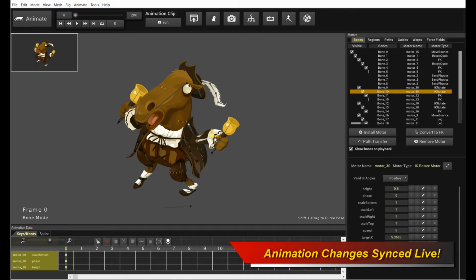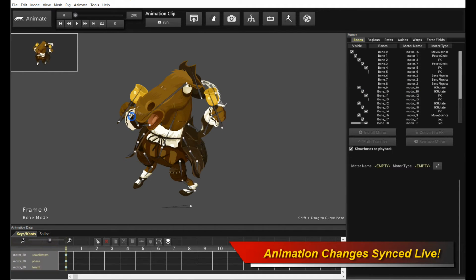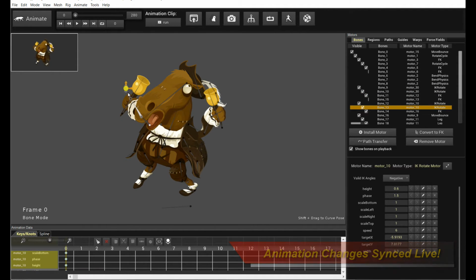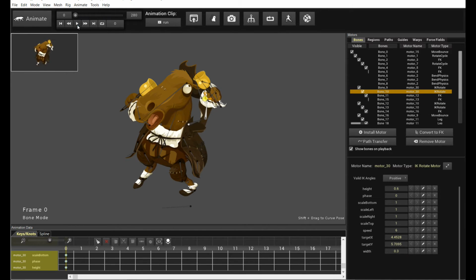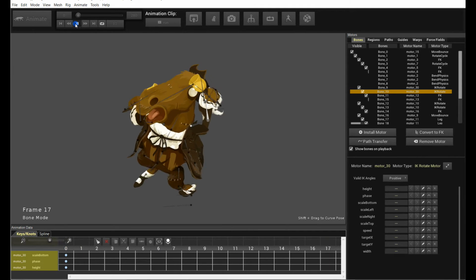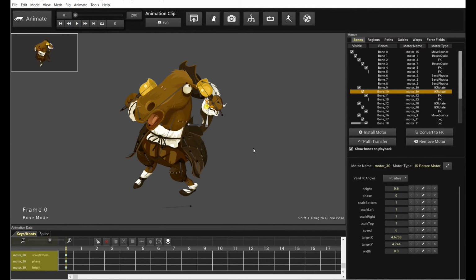We can try that again. It's very easy. Let's go back and change the pose back up. Let's raise the arms a lot higher. Let's make him raise his arms while running. Let's see how it looks. Okay, that's a bit weird because it's too high. Let's play it again. Okay, so a much higher pose.